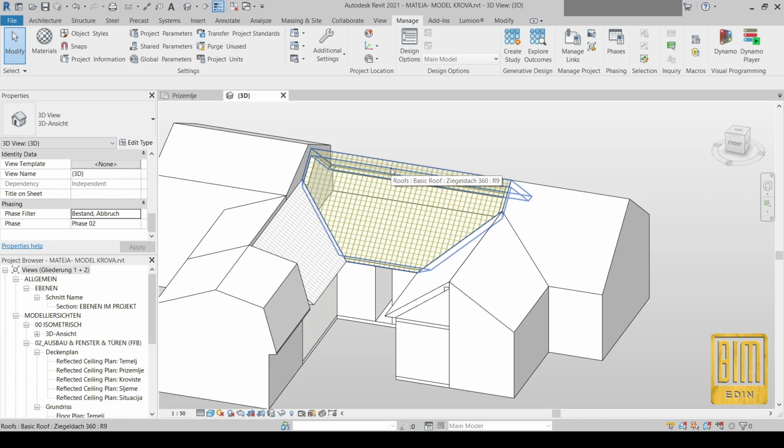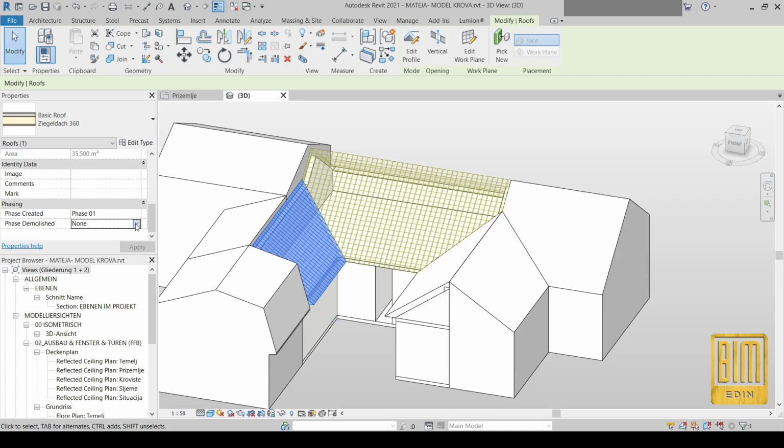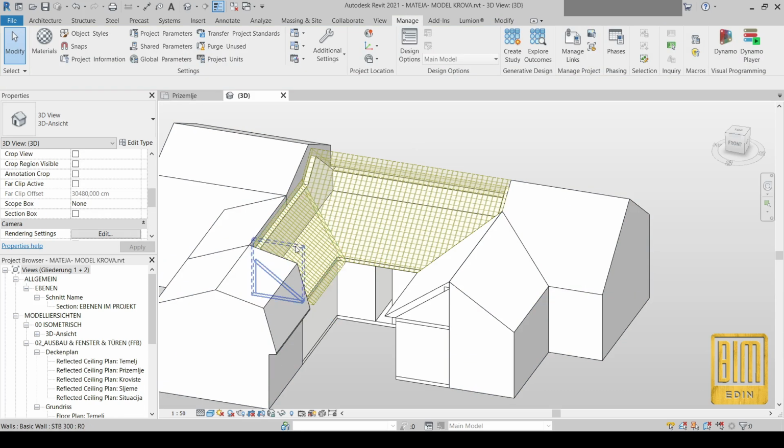I colored all demolished elements in yellow color. So when we do the same with this roof here, this roof will be demolished in the second phase demolition. It will be yellow also.